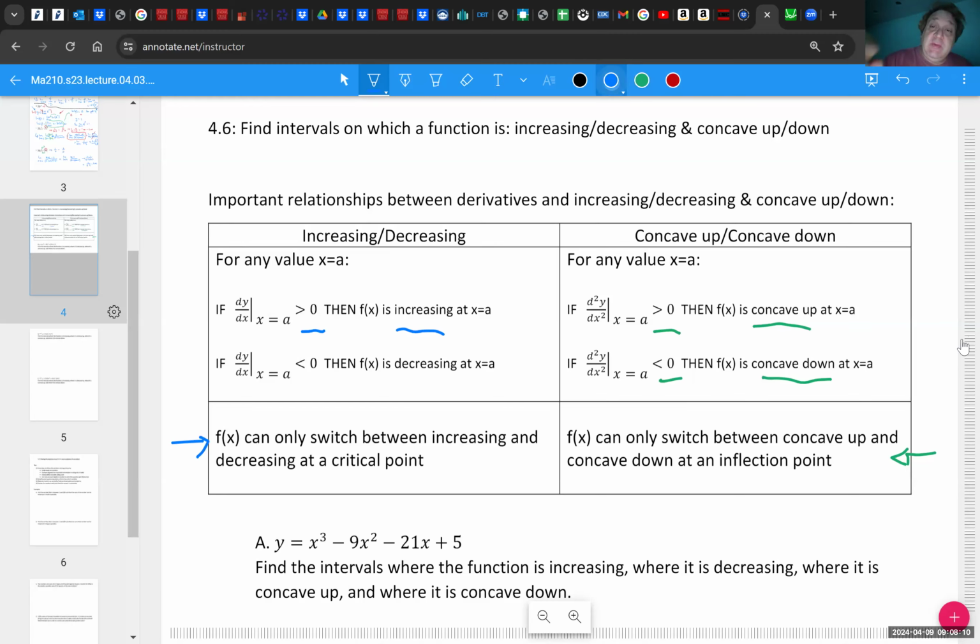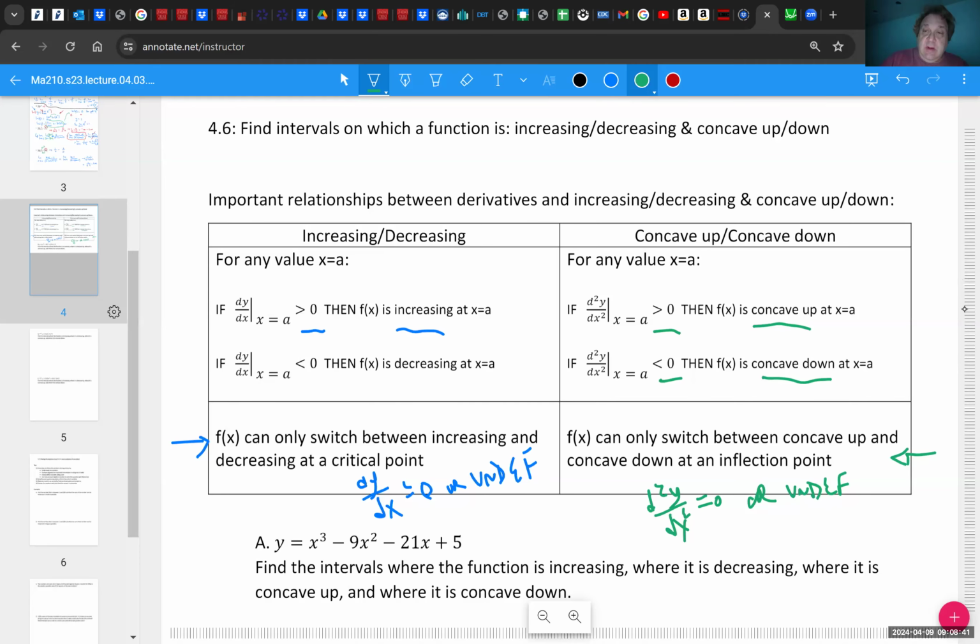So we're really going to be doing the process of finding the first derivative and when it's equal to zero or undefined. And we're going to do the same thing with the second derivative, that's d squared y dx squared, and find out when that's equal to zero or when it's undefined. And then we'll be able to quickly figure out which intervals are increasing, decreasing, and concave up, concave down. All right, let's show you an example of just what I'm talking about.